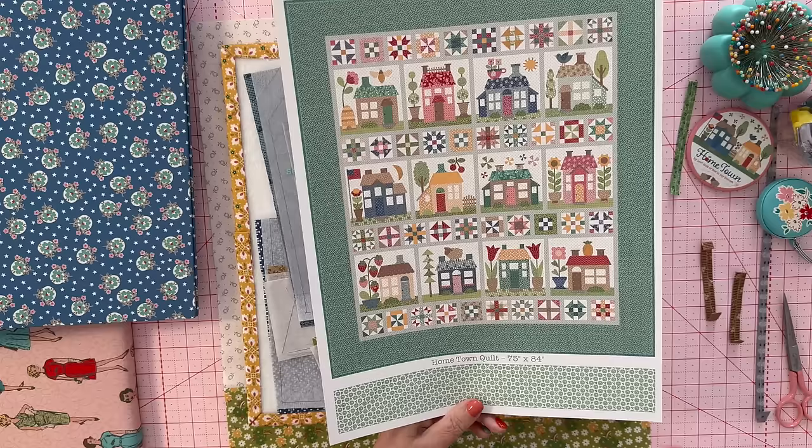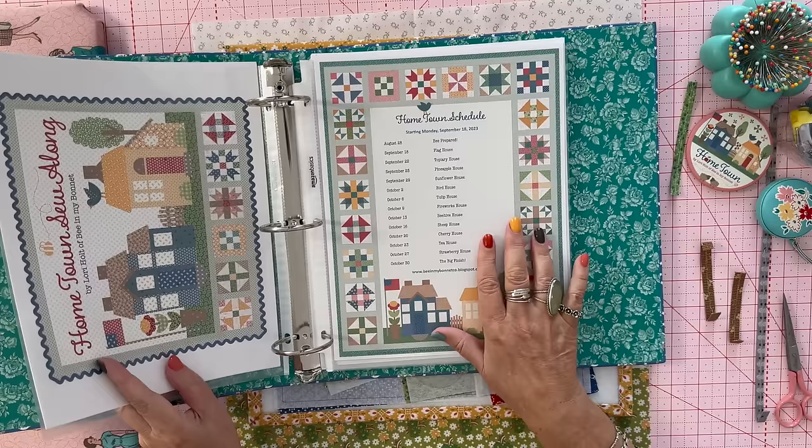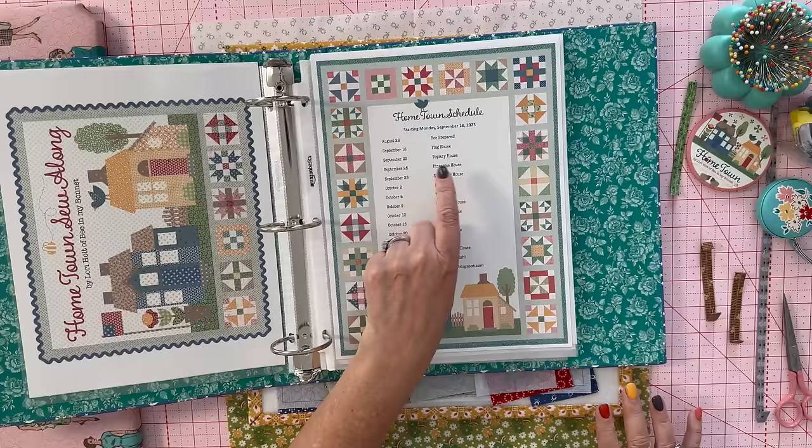And in the sew along guide here is the schedule, so you know right here which block we're doing. The sew along takes place on my blog. Within this video description, there's always a link to my blog, so you need to go there every Monday and Friday. I'm going to be doing one house every Monday and Friday, starting on Monday, September 18th.